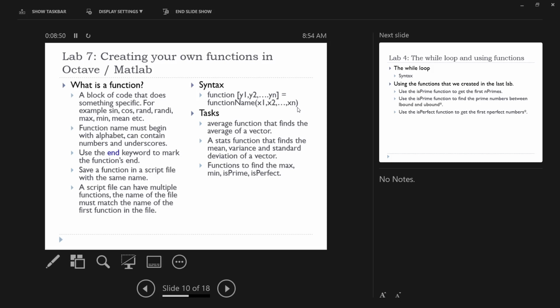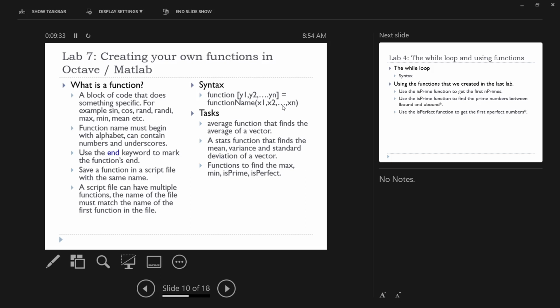To the zeros function, we have used the zeros function to create a vector with all zeros. You give it the dimensions of the vector or matrix as input, so the number of rows and columns that we want in the output of that function is provided as a parameter or input to that particular function. So this is what we start the function with: the keyword function, then a list of outputs of that function, followed by this assignment operator, then the function's name, and a list of inputs or arguments to that function. It will be clarified once we write the actual function.